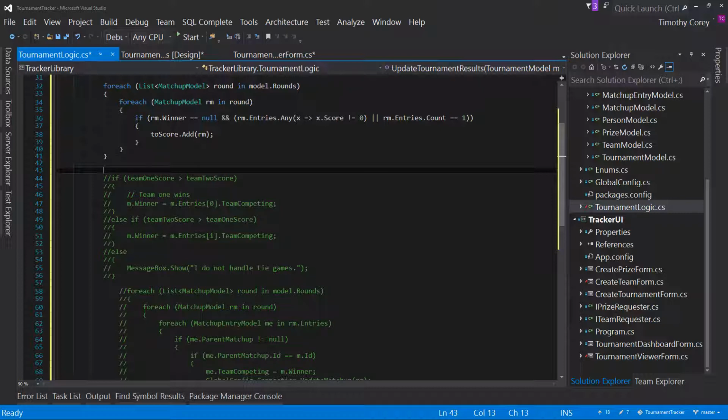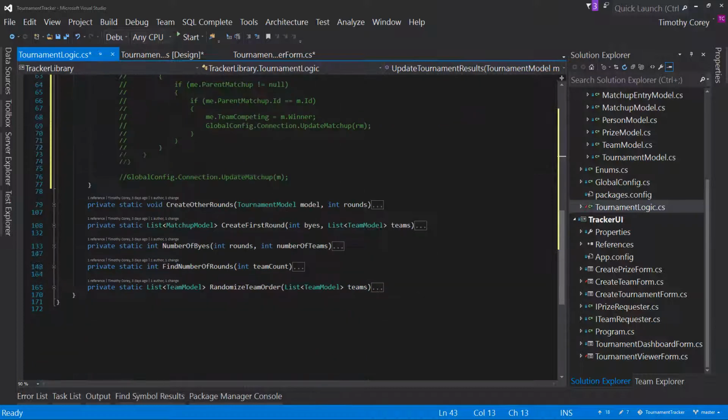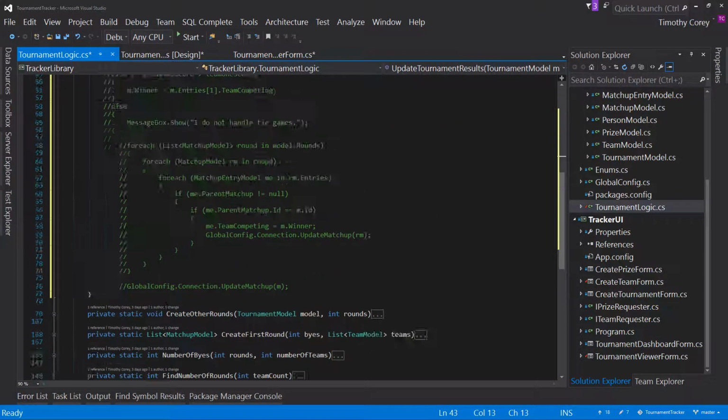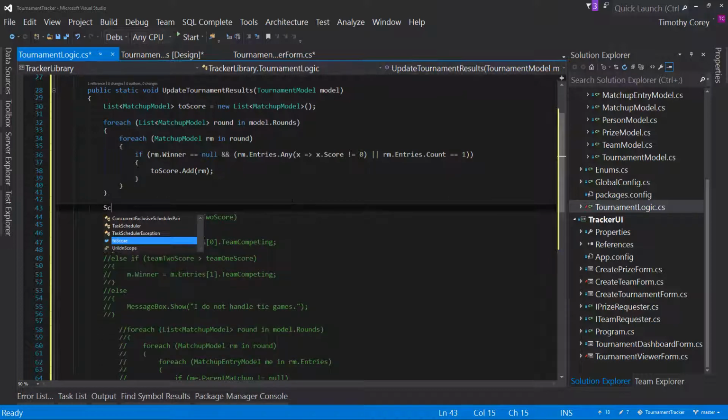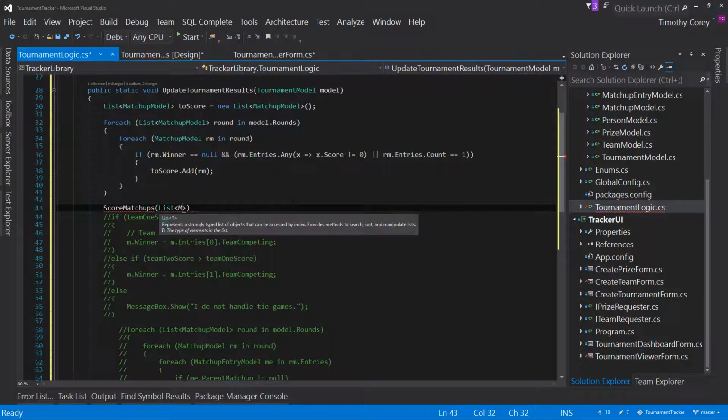Instead, I'm going to call a private method. Let's call it ScoreMatchups. We'll pass in a list of matchup model, and we'll call those models.